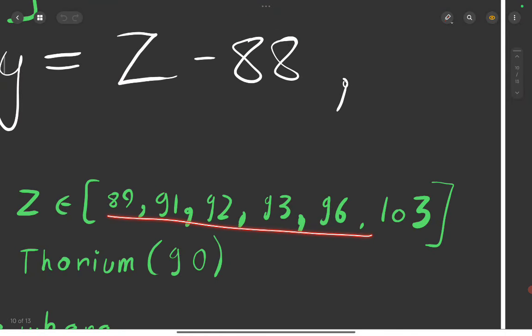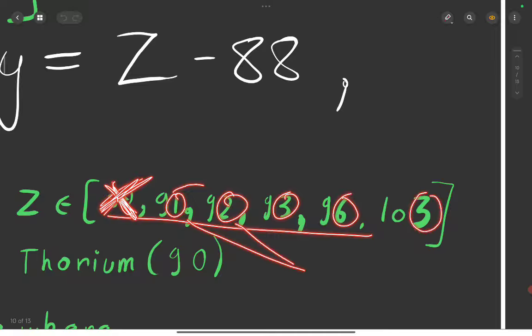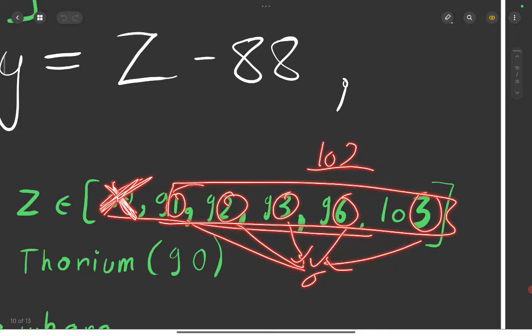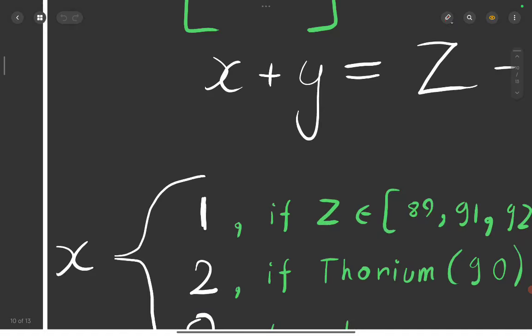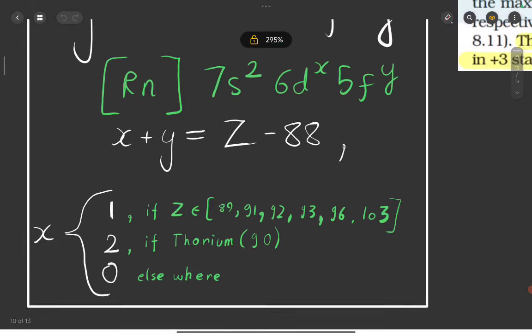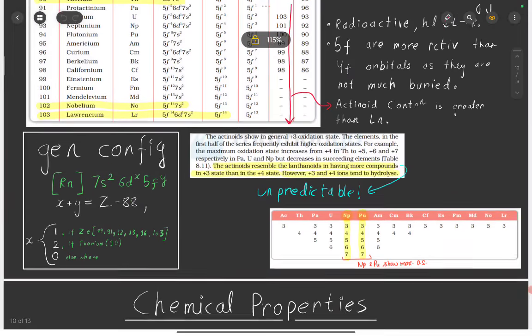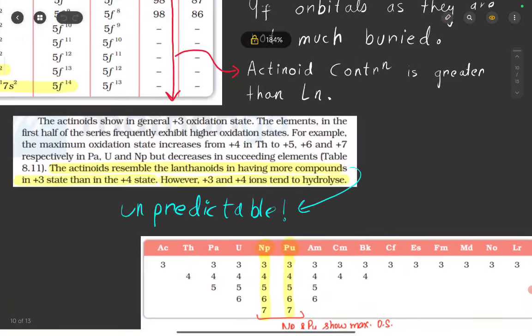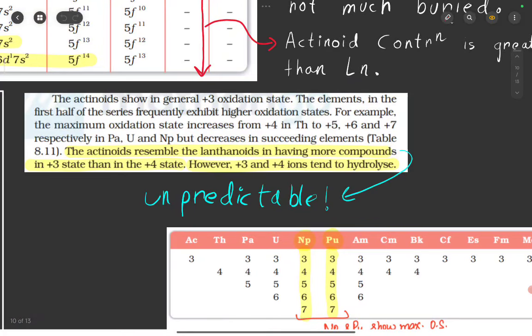How do I remember this list? Well, actinium is not an actinoid, so for the rest of them, just remember if the ones digit is a factor of 6, except for 102, all of them are going to have the 6d shell with one electron. Okay, this was the general configuration, and let's read the NCERT text.